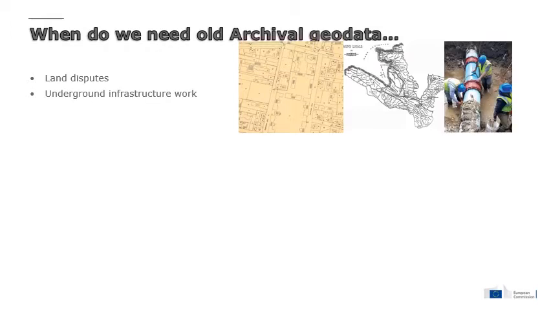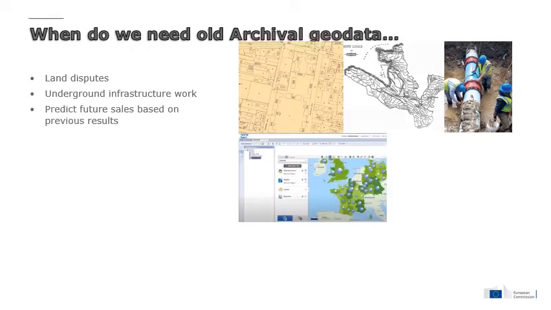Now, if you want to manage and protect your underground infrastructure, you also need to have very good geodata about where your infrastructure lies. So in order to find that, we need to archive those data properly and also make it available so that we can reuse it and protect our infrastructure.